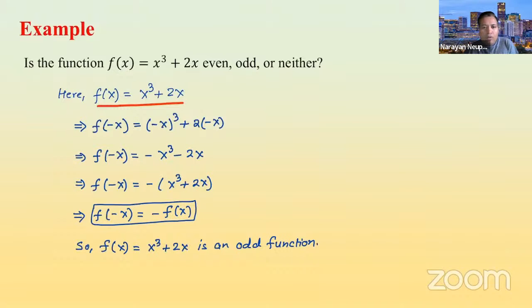Vidya says, how do we simplify? All you have to do, Vidya, is plug in negative x for x. Wherever there is x, you plug in negative x. That's all you are doing. And then whatever operations are there, you follow those operations. For example, we have negative x cubed here, meaning negative x times negative x times negative x, that is negative x cubed. Here, positive 2 times negative x is negative 2x. Then after that, both of them are negative, so we factor that out.